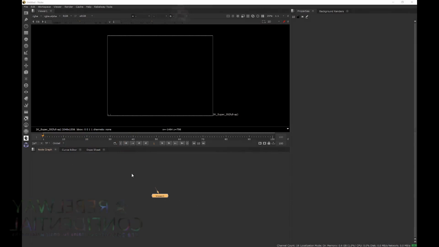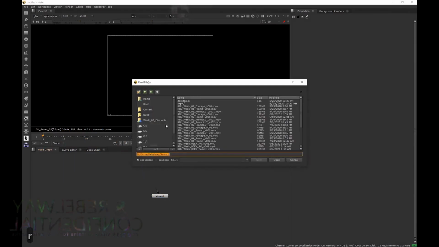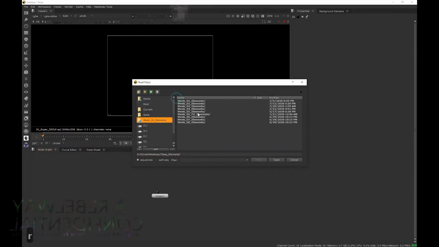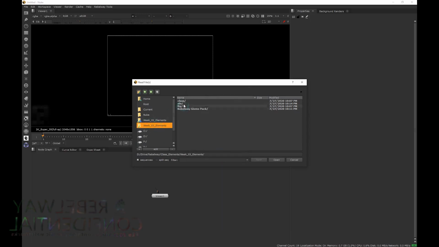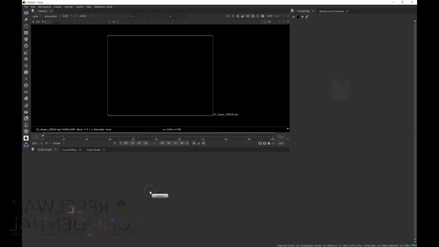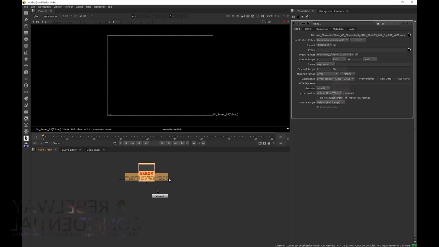So I have a blank Nuke script here, and let's bring in our shot element. I'm going to go ahead and add our week 3 elements really quick to our shortcuts. We'll hit OK. Excellent. Go to our footage folder and we'll bring in our main footage. And you'll see as this is imported, we're getting an error. It is the color space that is erroring out.